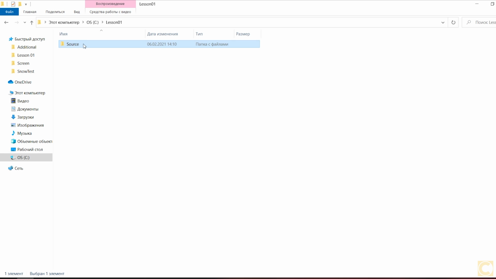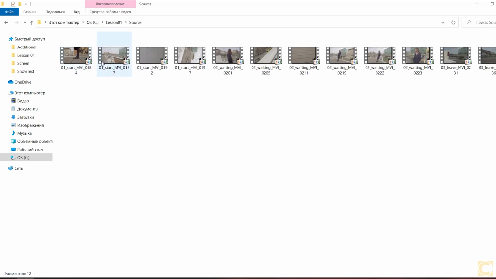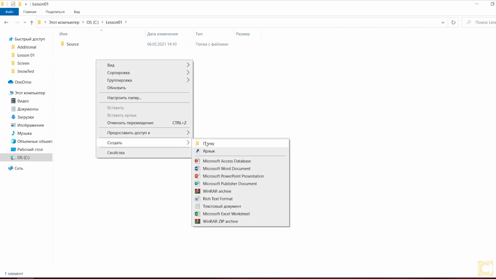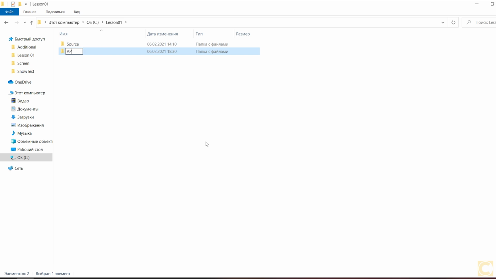So far, it only contains one folder named Source. I copied all the original video files that I shot for this project into it. We're creating a new folder named App. You can give this folder any name. I'm used to naming it App, which stands for Adobe Premiere Project. This is where the Adobe Premiere Pro project and all the temporary project folders will be stored.